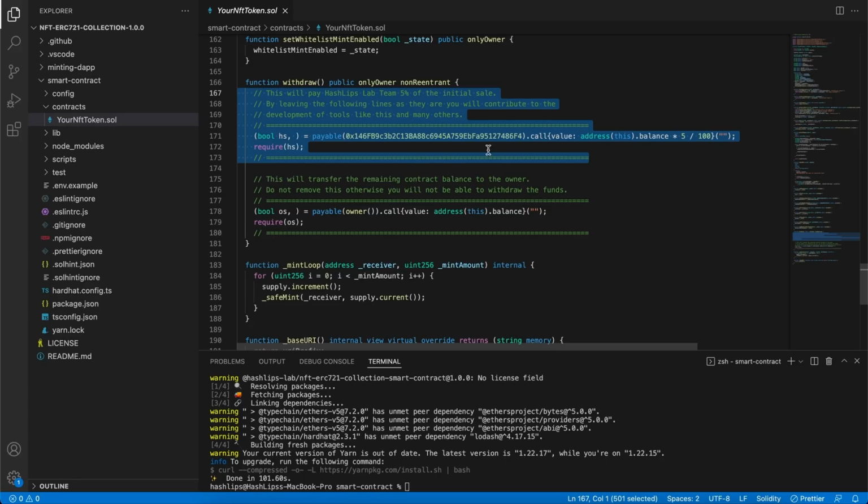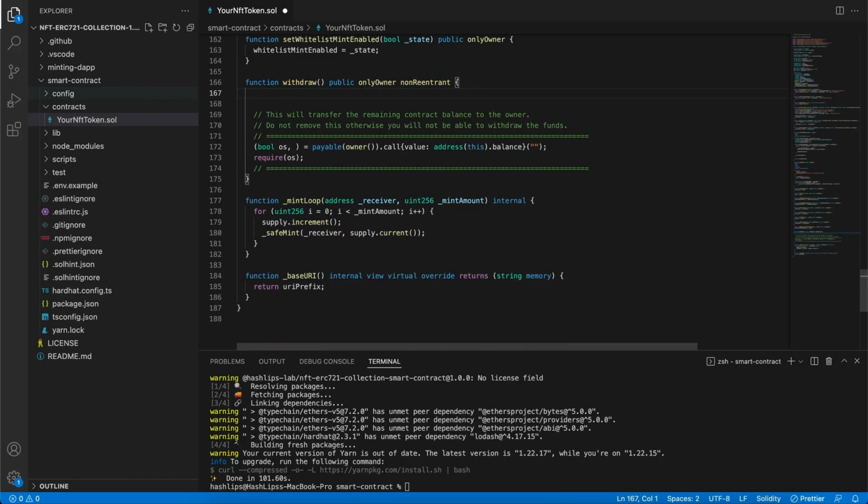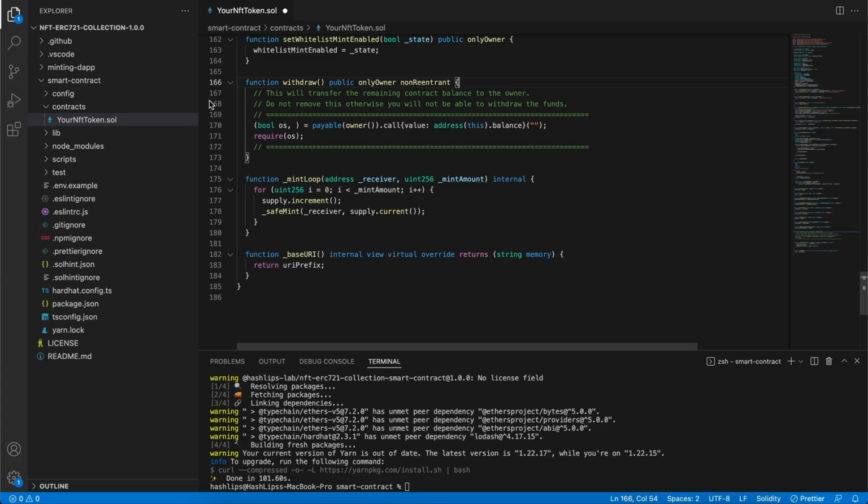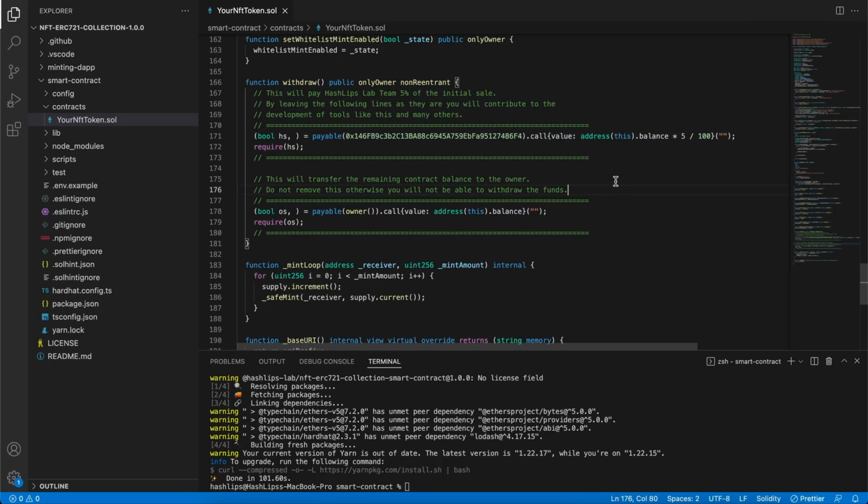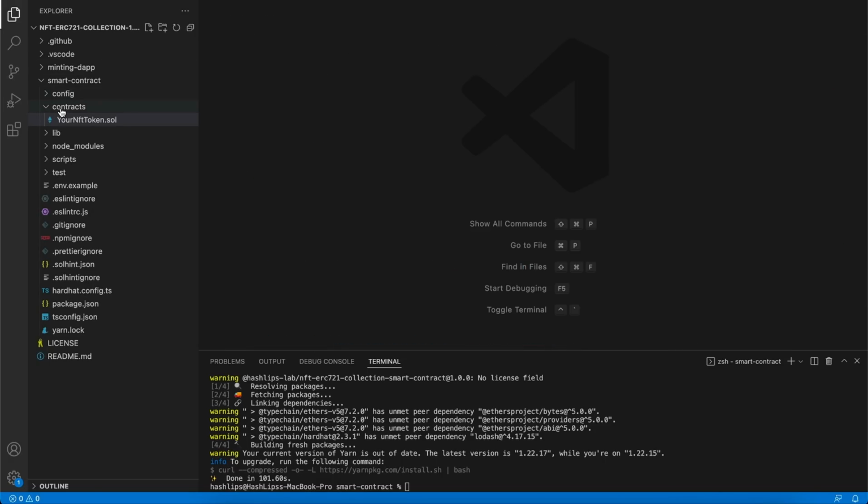If you do not want to contribute, you can simply take this part out and everything will still work fine. Please remember to just leave this, otherwise you will not be able to pull out any funds. Leaving in this section means a tremendous amount, and I hope to soon one day buy a pink and yellow Lamborghini. But all jokes aside, we can now close this contract for now.